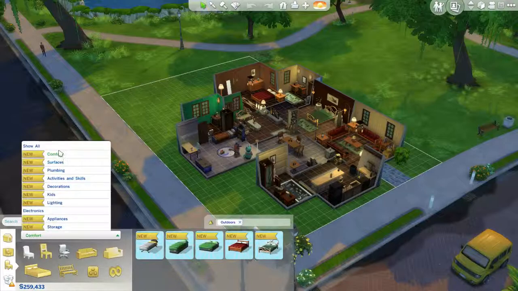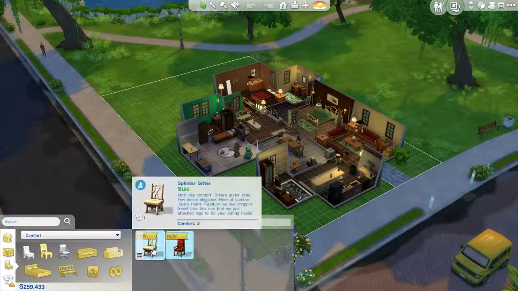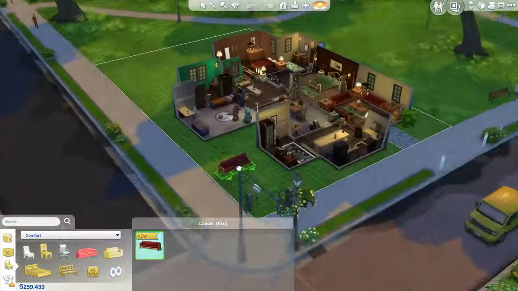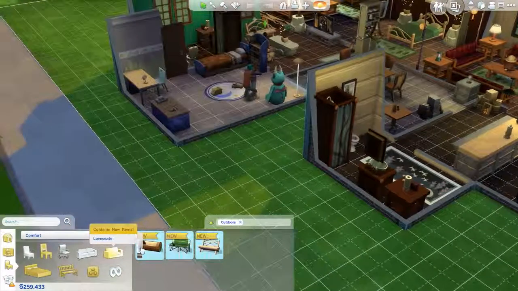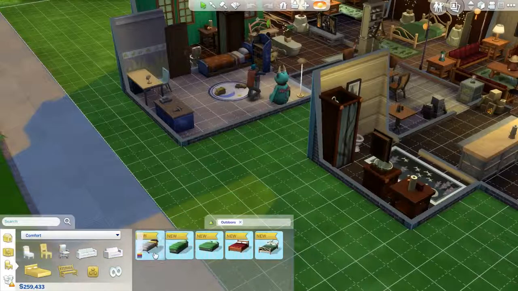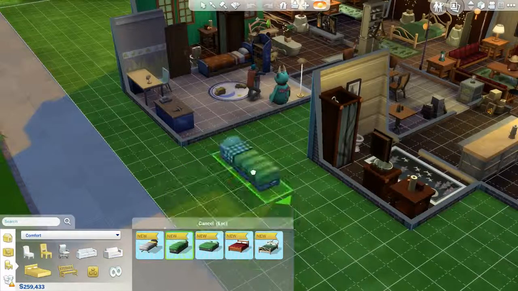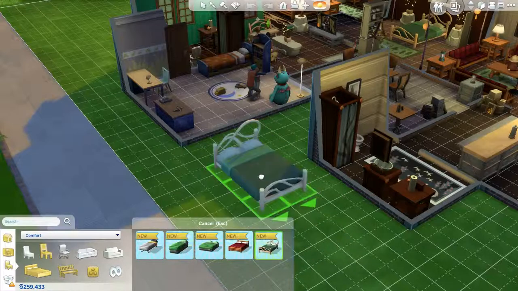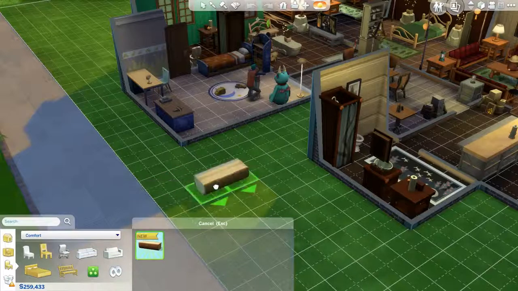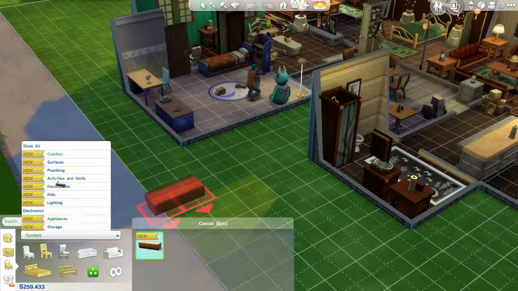So let's just start with comfort. We have two new chairs. We have one new sofa, a tree napper, a couple new love seats, and a couple new beds. These beds sort of remind me of the ones that you could get in the vacation expansion for The Sims 1. Oh, what's this? An ottoman. Interesting. Alright, so those are the comfort stuff.